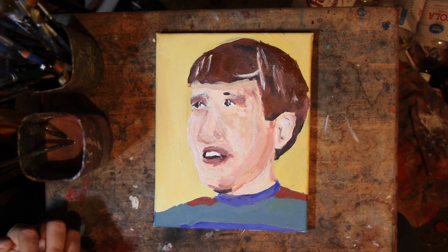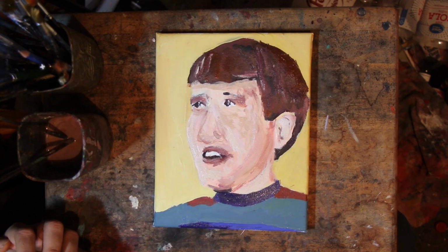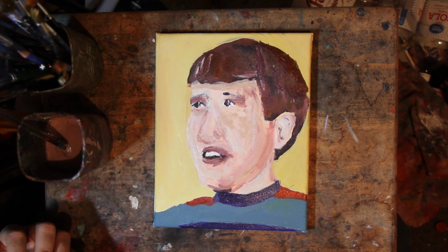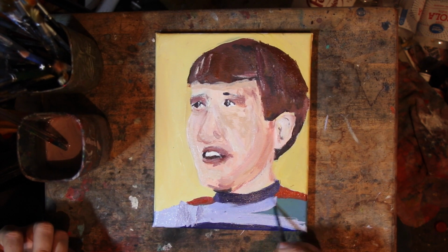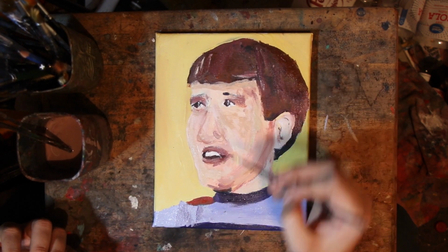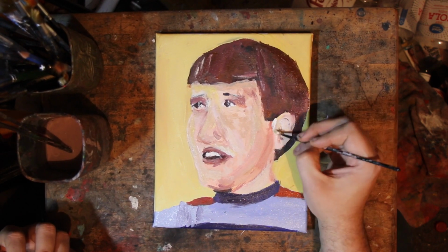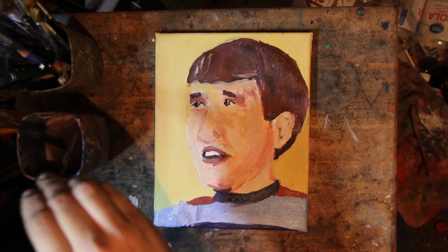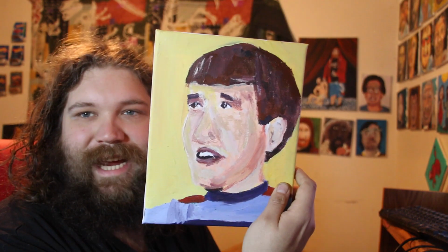I worked really hard on his hair here, and got some little dots on his eyes. I think the last thing I did actually was paint his eyebrows, because I nearly forgot it. I'm really happy with this painting, actually. And I decided to lighten up his shirt there. I did all kinds of changes. And yeah, nearly done here. Put a few highlights of yellow and white here and there. Really make it shine. And then here we go, putting in the eyebrows. And, oh, yep, signature. And there we go. Chris Chan.